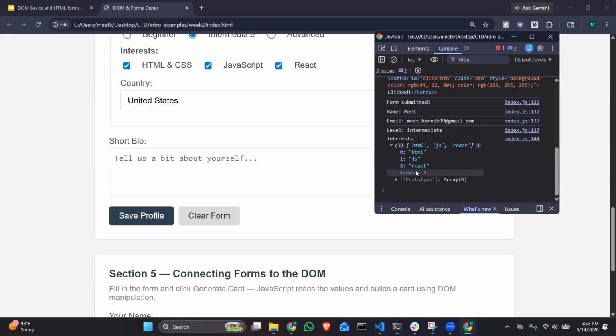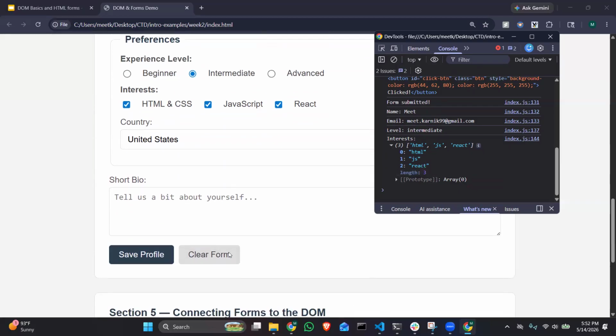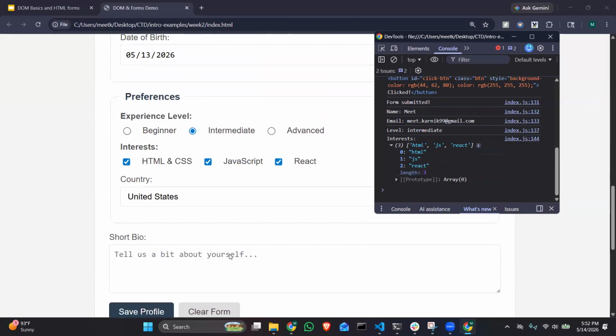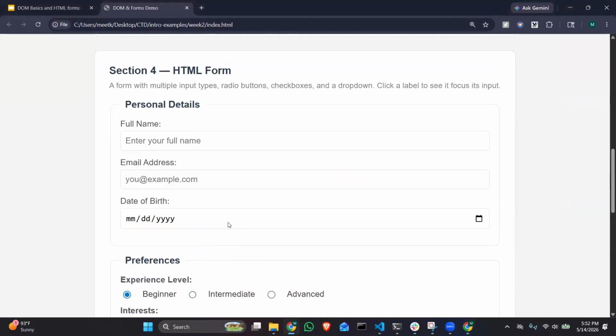For now, ideally what would happen is that these forms would get sent to a particular service, but that's another conversation for another time. And then if you want to clear out this form, you could also do that. It's a button with the type reset. As long as it's attached to the right form, it helps us clear out all the previous inputs.